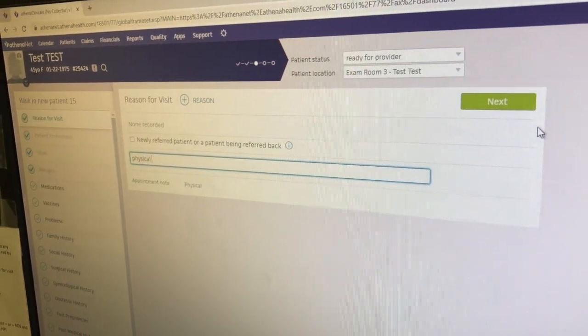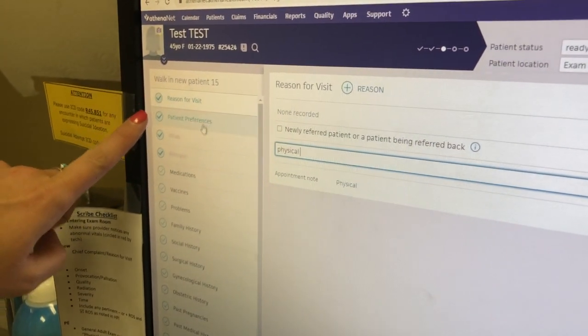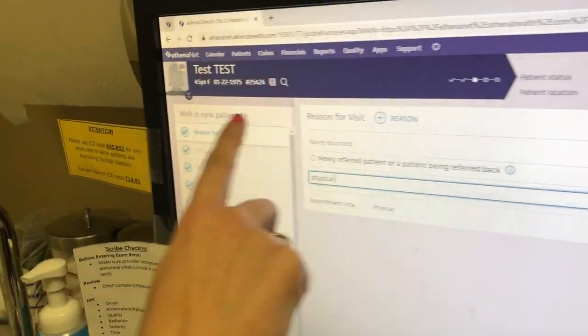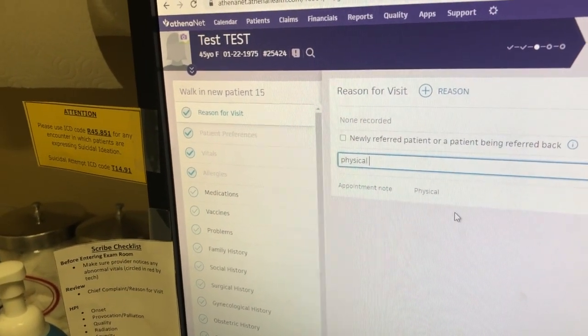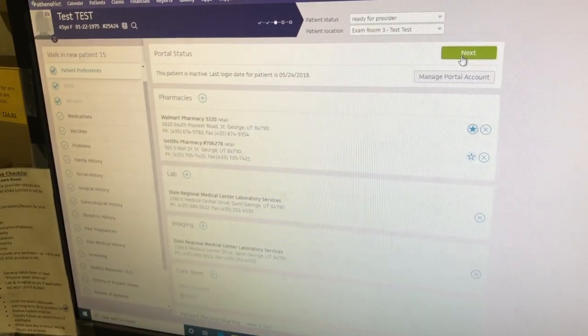And after that, we are concerned about entering in the first 4 items here on this checklist. Everything else will be gone over with the provider. So you will do 1, 2, 3, 4: reason for visit, patient preferences, vitals, and allergies. You can either click on them here or you can click next up on the top right.